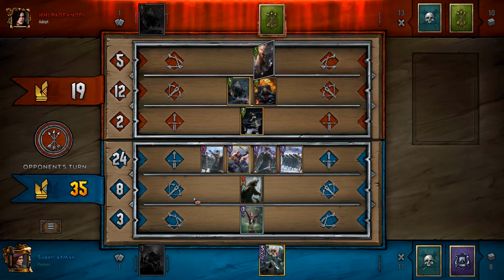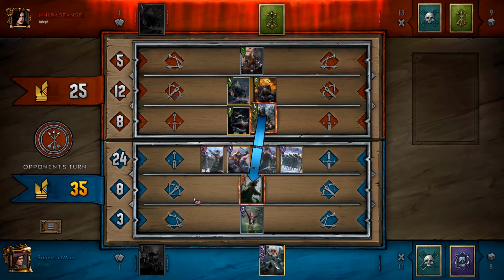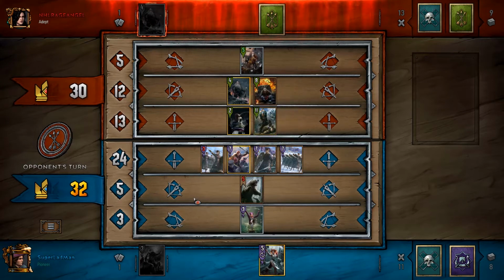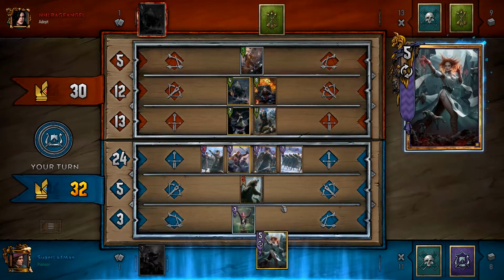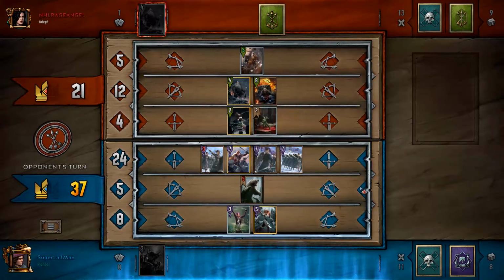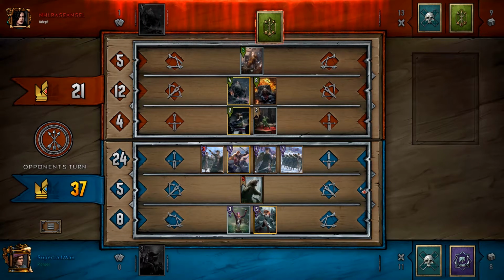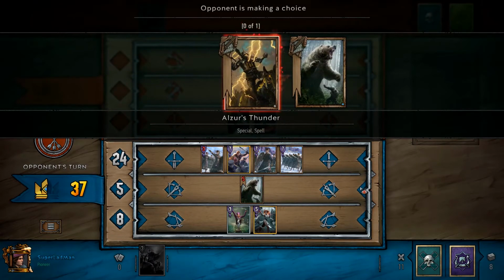Barclay Elves. I've got to get this stinking mess in order. It's a skirmisher. We will then Coral your skirmisher for the most points possible, and we see if he can make up the points with his final card.